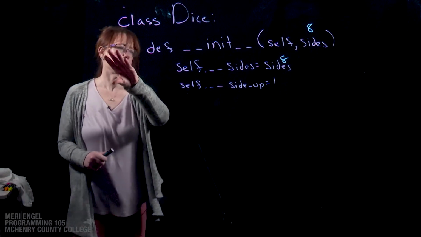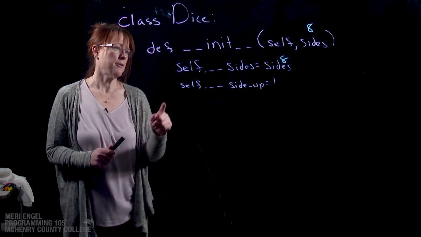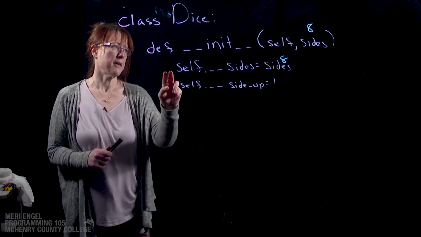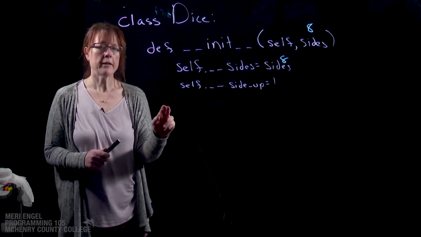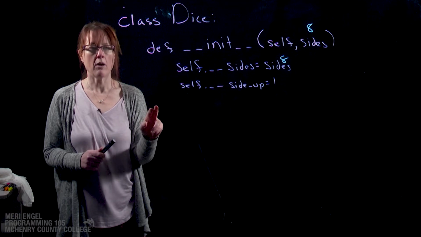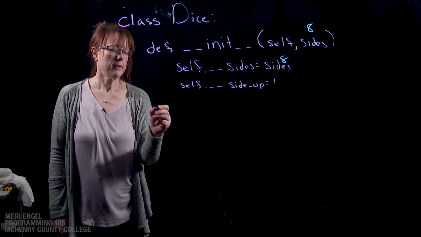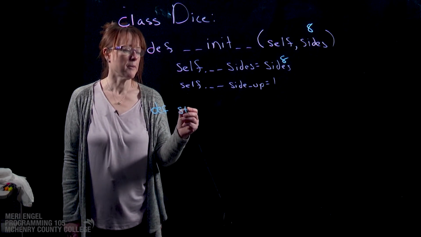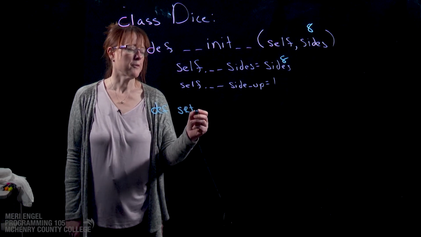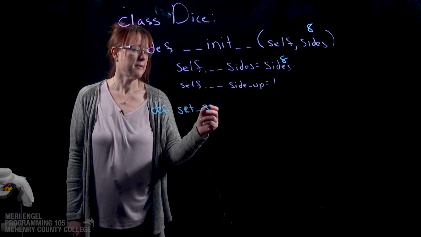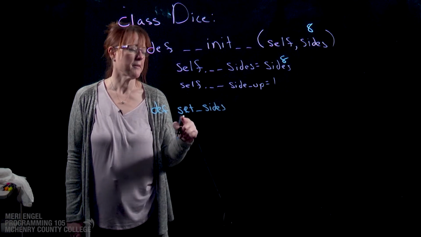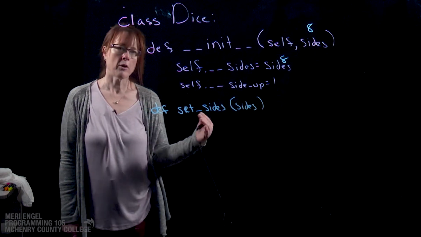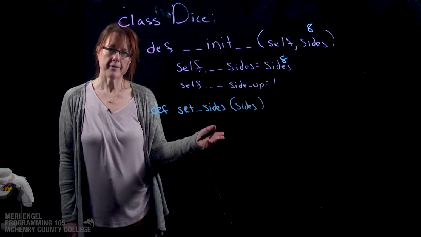So this is our class. We are initializing or setting the value here in the initialization. So we're doing it from what's passed in, 8. But we can also create a specific method that we can call that's a public method. So we could do def set. This is our mutator, and mutators are setters and getters. So set sides. And this is public because it doesn't have the double underscores, and we would pass sides into it. It will accept a value from the calling program. So it's like calling a function and passing it a parameter.